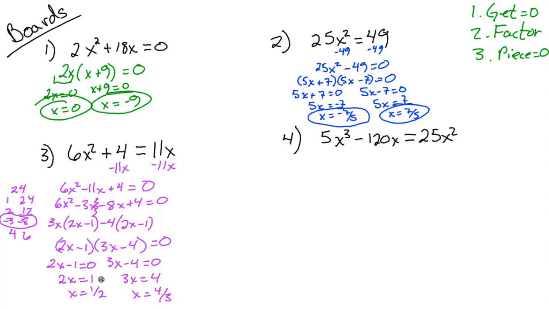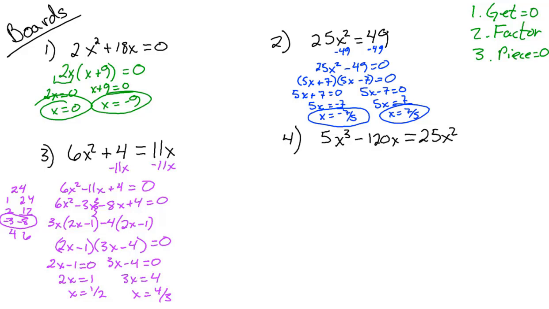Nice job. Notice the pattern here, always getting the opposite of the negative, negative 9 for a 9, is really the opposite over that leading coefficient. So here you could have done the opposite of negative 1 over 2 and the opposite of negative 4 over 3, which is the same as solving those small little equations down at the bottom.